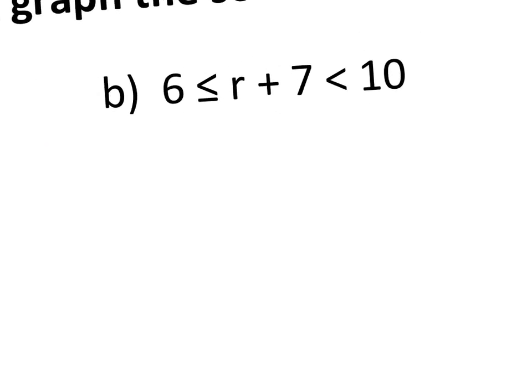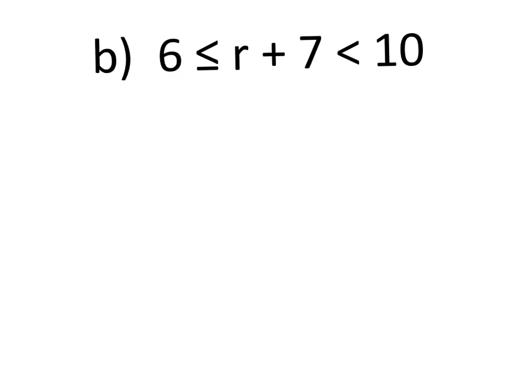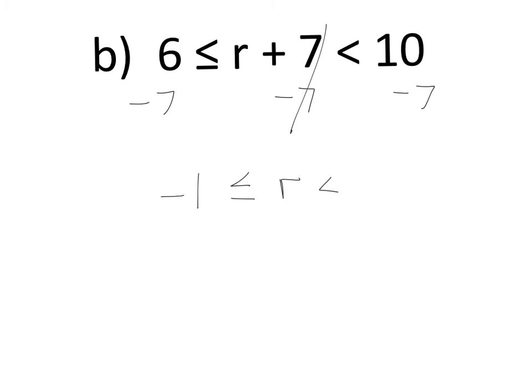All right, let's try the next one here, B. Okay, so now when they write it like this and it's all scrunched together, this is an and statement, okay? They're not going to put the word and in there, but it is an and statement. And so you're going to subtract 7, you're still solving it, but you're going to have to do it from all 3 parts. So the 7's going to go out of the middle here. We have an R. You still got your signs. 6 minus 7 is -1, and 10 minus 7 is 3.